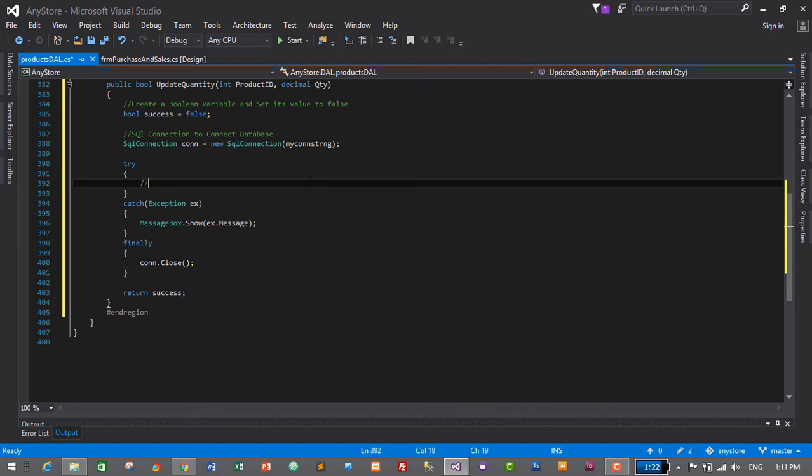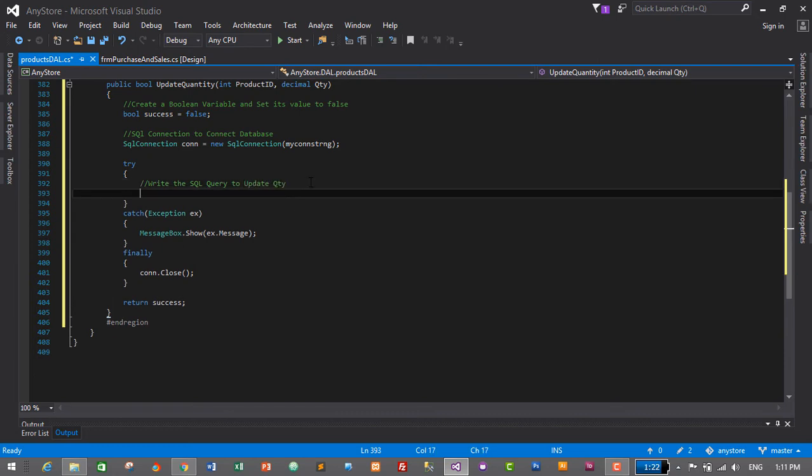So first step is to write the SQL query to update quantity. So string sql is equal to "update tbl_products set qty = @qty where id = @id".